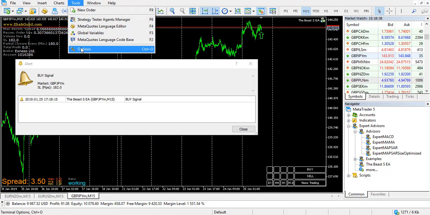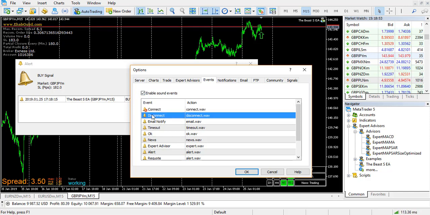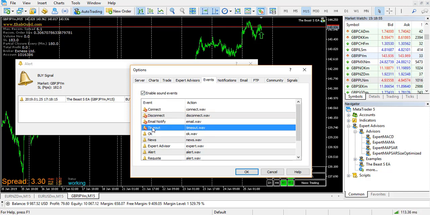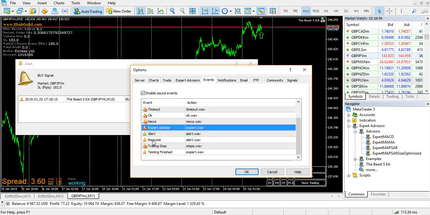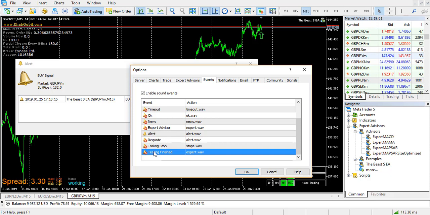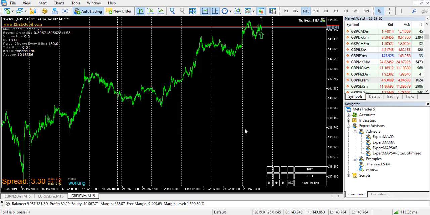To hear the alert, check it from the events. So we can see the arrow, green arrow for buy signal. Then we will check the blocks.